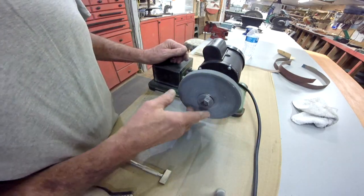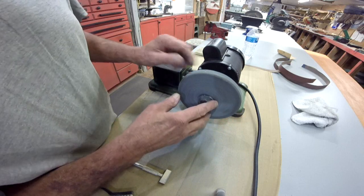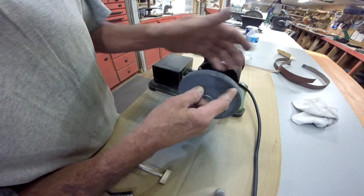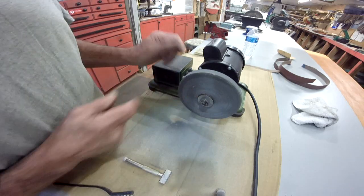Now I'll just continue to clean up this face a little bit. It looks worse than it is because I got these washers off. So I got it flat, a little bit of a round there. I'll just keep working on it a little bit. And this part is done.